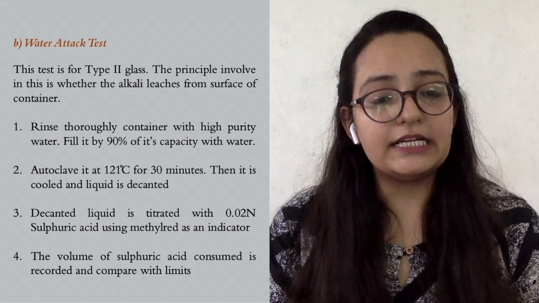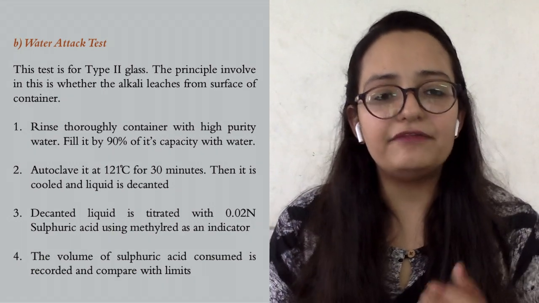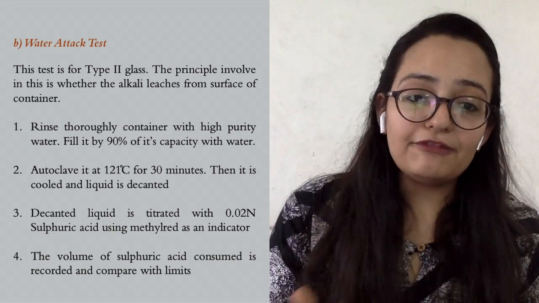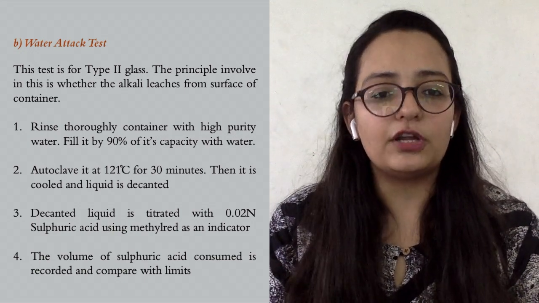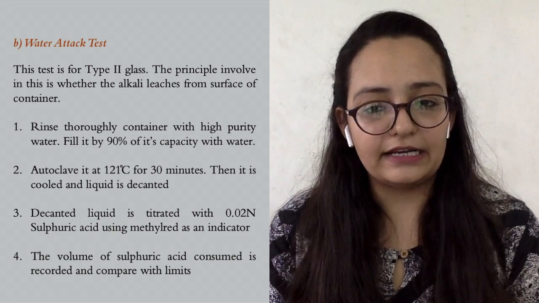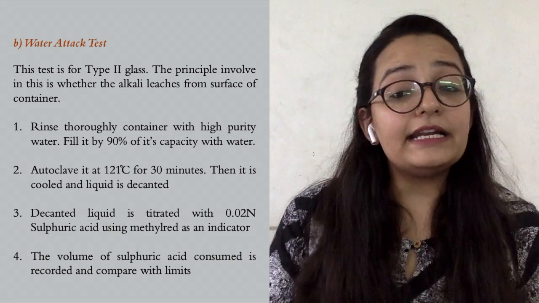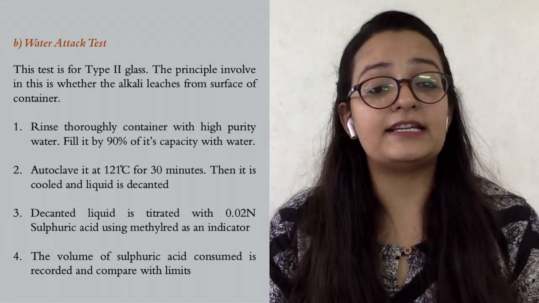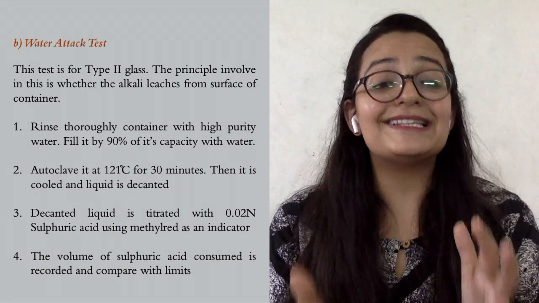In the water attack test, it is for type 2 glass. The principle involved is whether the alkali leaches from the surface of the container or not. In that test, we have to rinse the container thoroughly with high purity water and fill it to 90% of its capacity with water. Autoclave at 121 degrees Celsius for 30 minutes. Then it is cooled and the liquid is decanted. The decanted liquid is titrated with 0.2 normal sulfuric acid using methyl red as an indicator.